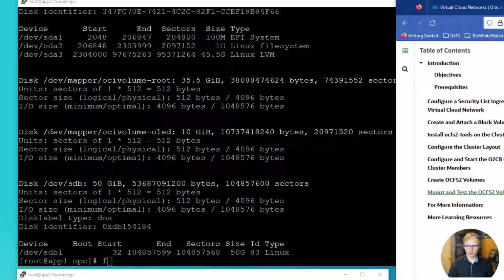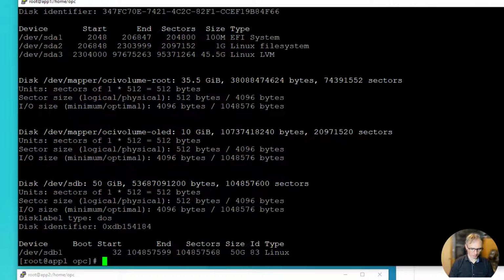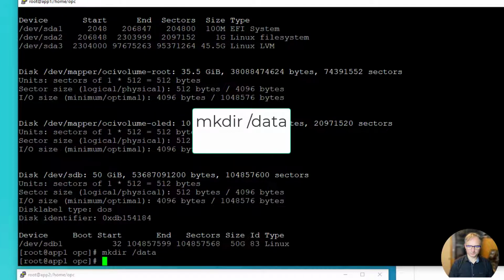And now we can mount this partition under our folders. Okay, we want to create the folder /data, and we're going to mount this partition under the data file system.